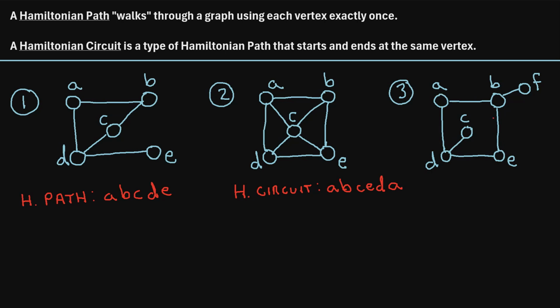So you'll find that if you just kind of work through this graph, so if you, let's say, start at vertex F instead, maybe we go to B, then E, then D, then A, you'll quickly find that there is no Hamiltonian path that exists. There's no way to walk through this graph and visit each vertex only one time. So for this example, no Hamiltonian path exists, and by definition, no Hamiltonian circuit exists either, since a Hamiltonian circuit is just a type of Hamiltonian path. So for this example, we'll just write no Hamiltonian paths. So those were just 3 quick examples of how to determine if a Hamiltonian path and a circuit exists in a graph.